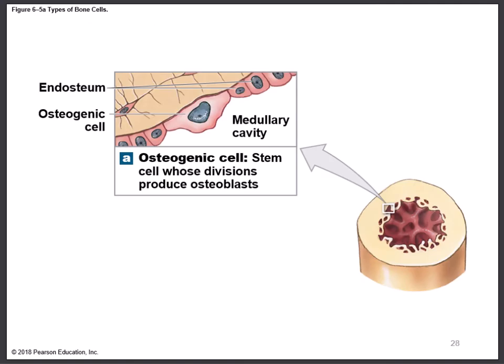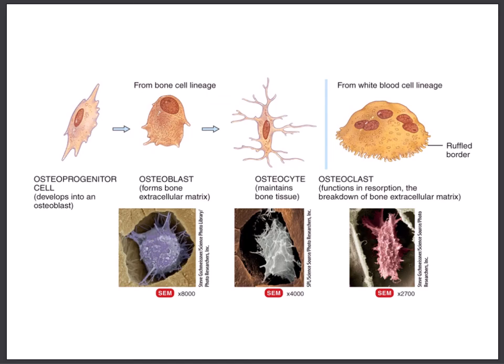All right, so this is from the Martini book. Let's take a look at what Tortora's interpretation is. I actually like this diagram. They do a good job with this. So here, first of all, they're calling it the osteoprogenitor cell. Martini calls it osteogenic. Tortora calls it osteoprogenitor. So I'm going to have you know both names. This is what the cell looks like. Now, when it's stimulated, say from a fracture or something like that, it will now produce the next cell that we're going to look at, known as the osteoblasts. I like this picture because it's showing the progression from one cell to the next cell.